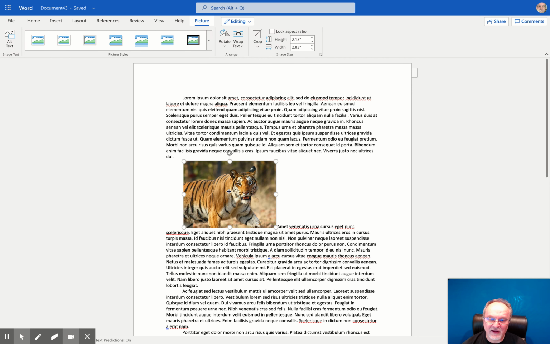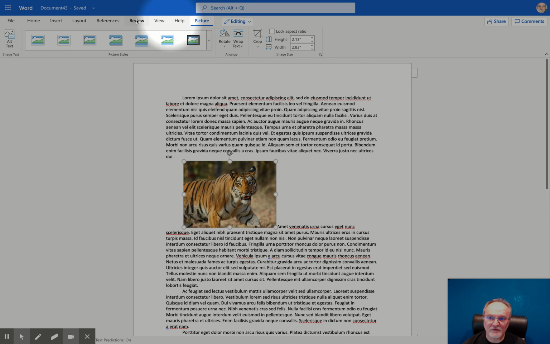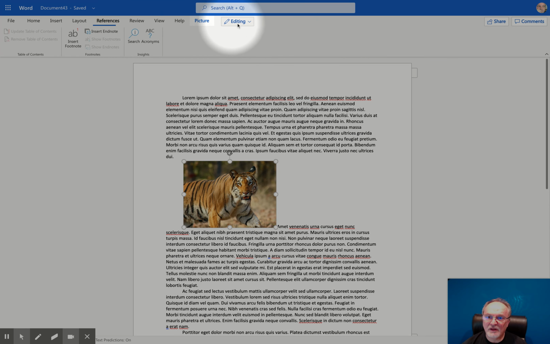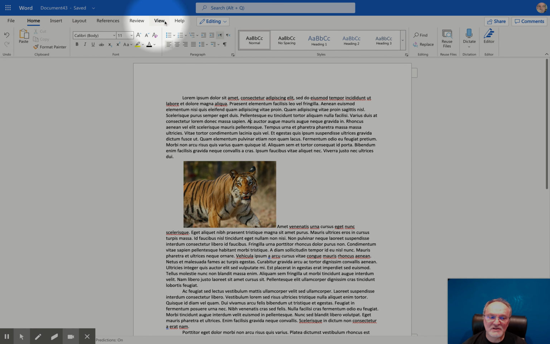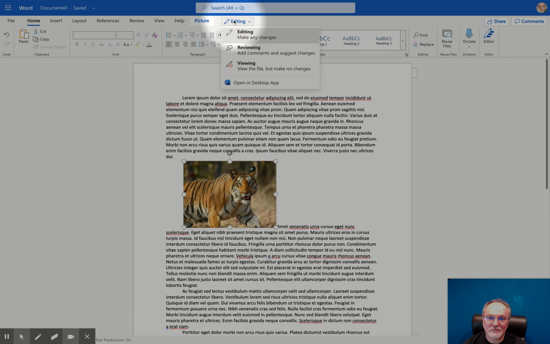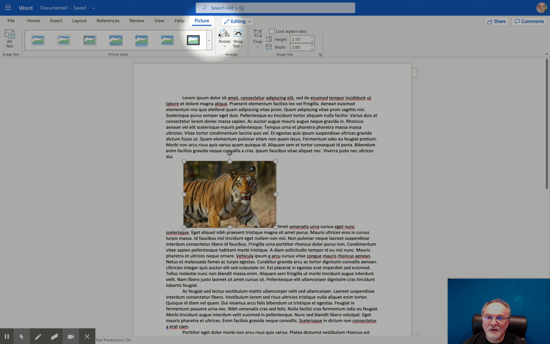And you can find that. Notice that when I have a picture selected, we see a new option here on the ribbon that we did not see before, and that is the picture section. Of course, we can leave this, and we can come back to it. If you click off of the image, picture will disappear from the ribbon entirely. If you select it again, picture returns. All right, now that we have selected our picture, we can wrap our text around our image. So I'm going to click on Wrap Text and take a look at our choices.